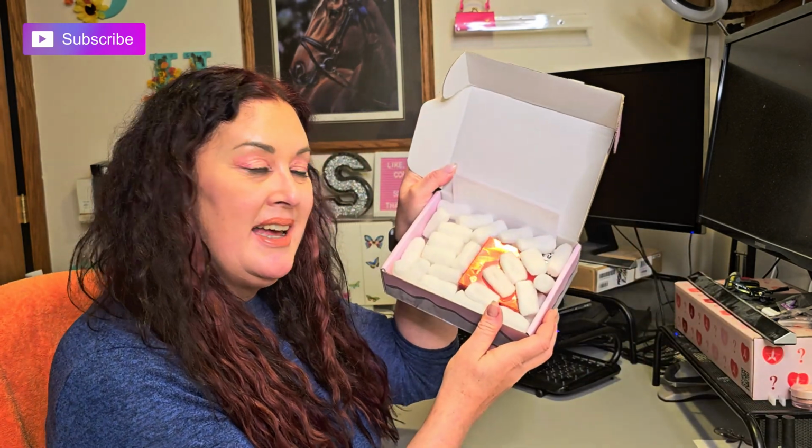Let's take a look. It feels squishy full. They always do a really good job of making sure there's enough packing material in here that your stuff shouldn't be really broken. Pretty rare. I just did my BoxyCharm by Ipsy unboxing, my prior video. They do not put much packing material in, and you can shake the box and hear everything banging around. So I appreciate that they take care of the products when they ship them to you. That's what it looks like.